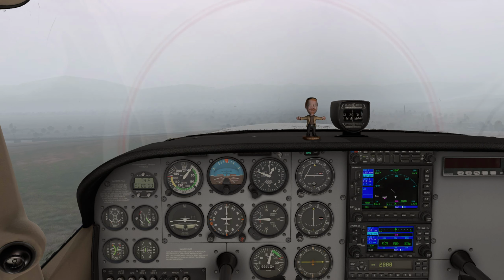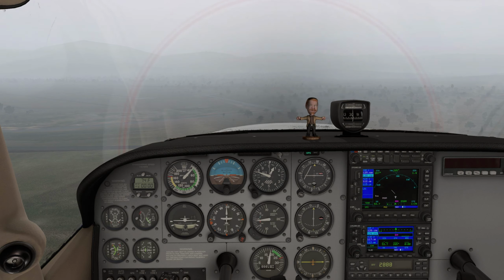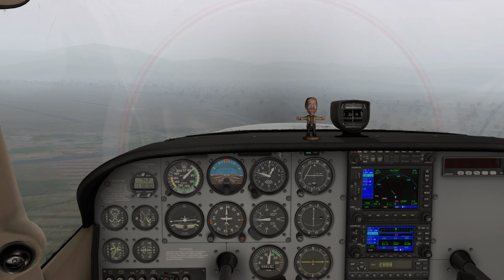Let's fly towards that stripe. This has to be it right here. There it is. Yep. Okay, well, we found it. We had to heavily rely on the GPS, which I guess it's okay. That's what it's for. So here we go. We're flying as slowly as this plane can possibly fly. And it's working out quite well.